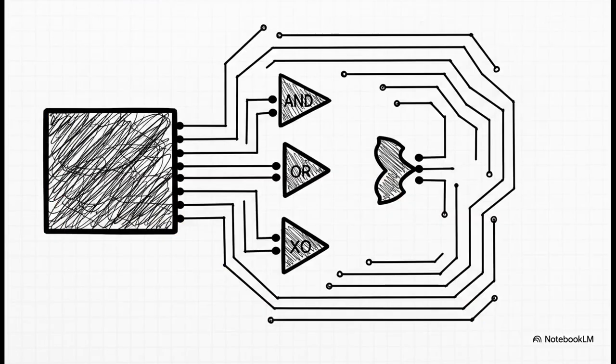And this is where it gets really, really cool. You see, any logic function, no matter how complex, can be described as a sum of these minterms. And since a decoder can generate every possible minterm, well, that means a decoder can be used to build literally any logic function. It's a universal logic building block all in one little chip.